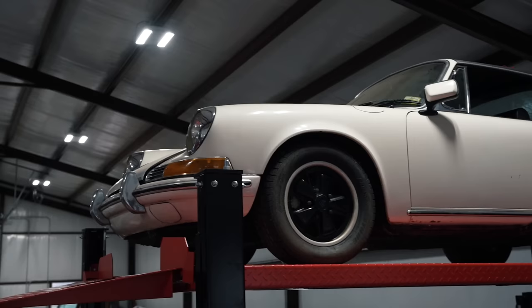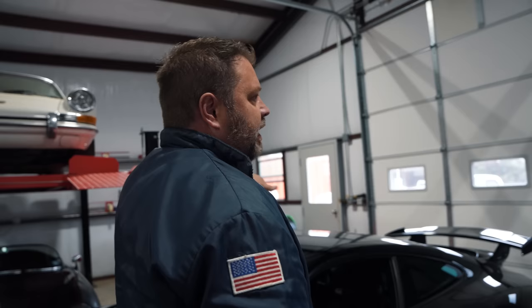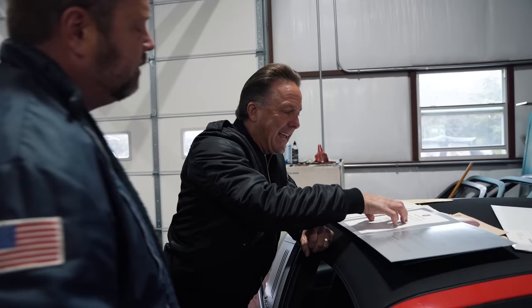And when I did, they no longer had some of the information on the COA that I expected to get. To me, they don't give you the important information anymore. Okay, so they don't give you the engine number, and they don't give you the transmission number anymore. So the only way to get that is you've got to take the car to a Classic K certified center, and they have to look at the car. Then they submit the number, then they'll give you the COA.